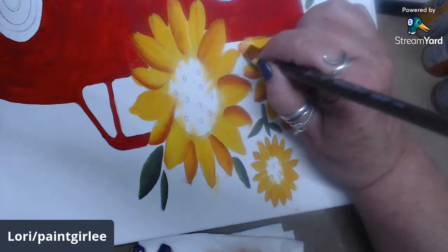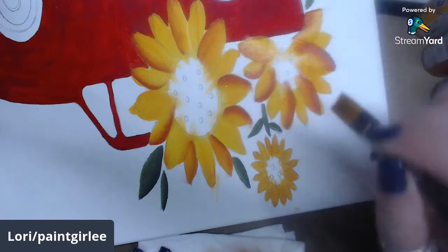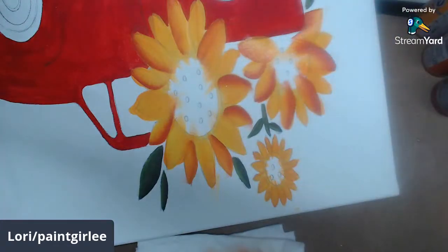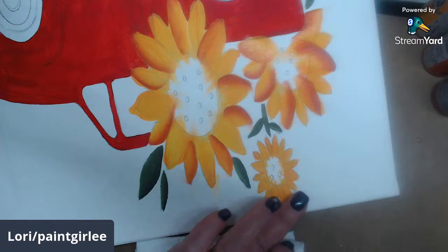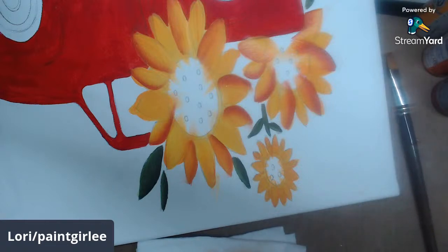So now I'm doing what I told you not to do, but I got a little bit of a space there. And this little guy is going to be fiddly. Let me get back to my smaller square brush. And I'm going to link these.